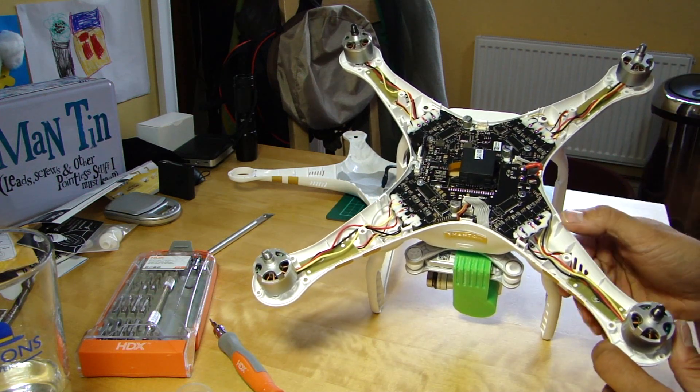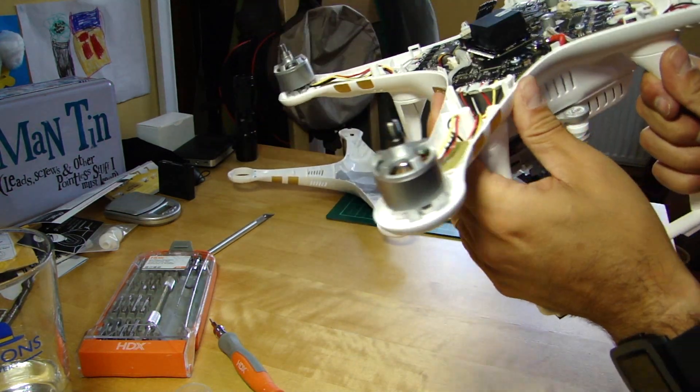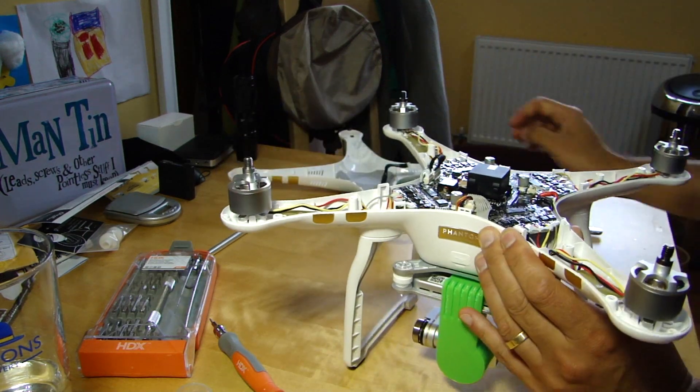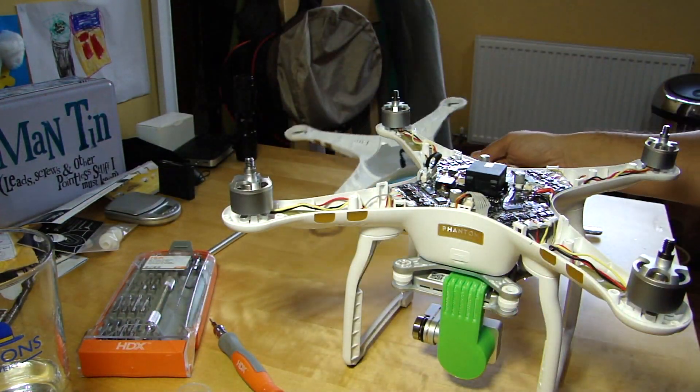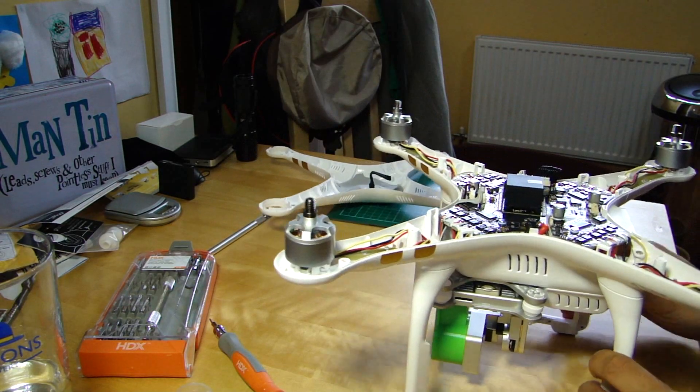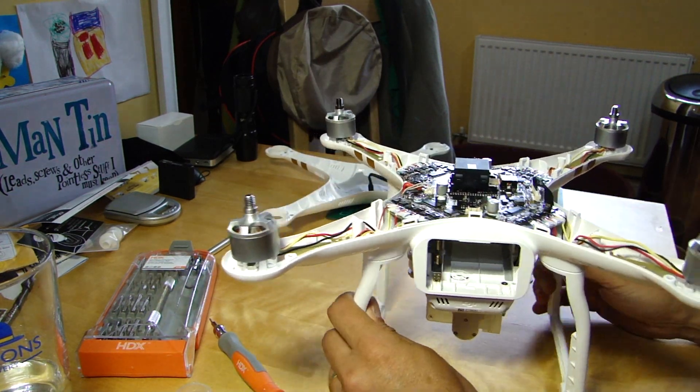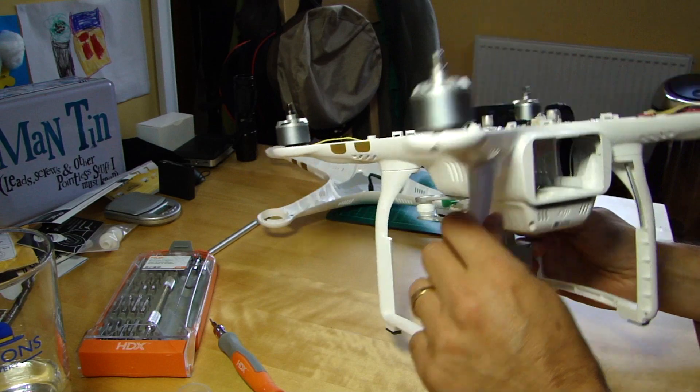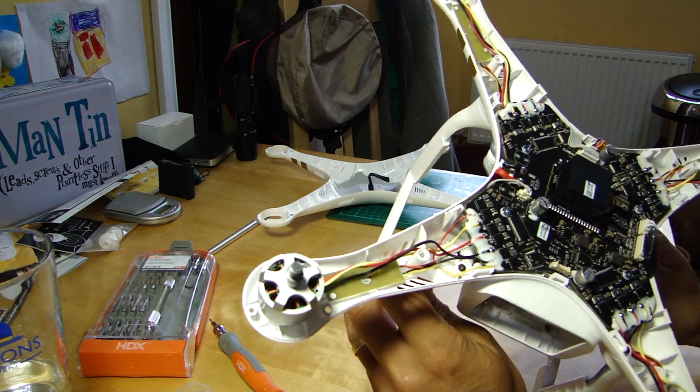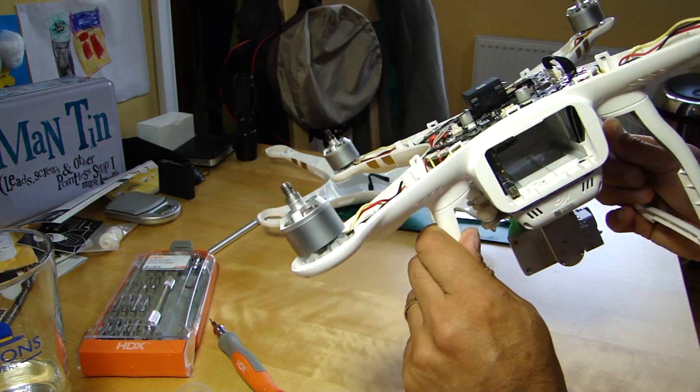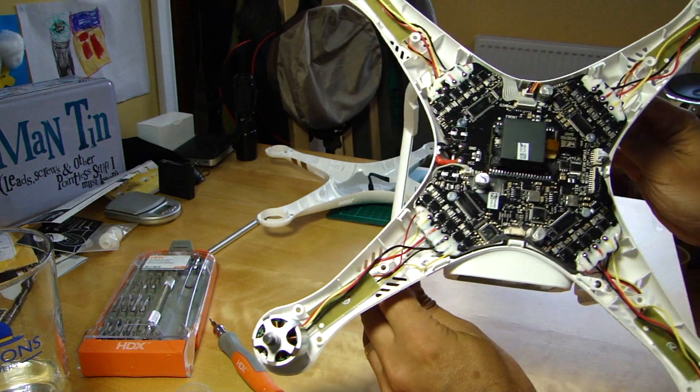The wiring is all neatly tucked out the way. You can see these clips I was referring to - you've got these here, here, and here on each side. It's that kind of pushing in movement that releases them against the little capture lugs on the inside of the shell. That is a pain in the backside. Everything else is noticeably different because we've got no familiar friendly Naza anymore. We've now got the new Phantom 3 Inspire 1 A2-inspired flight controller which lives in that protective housing there.